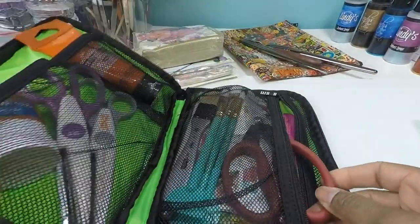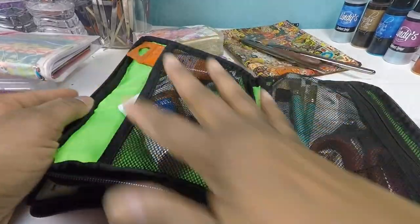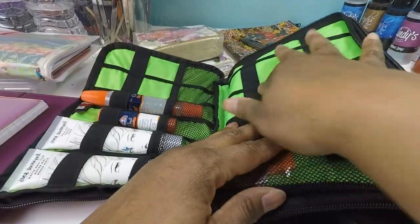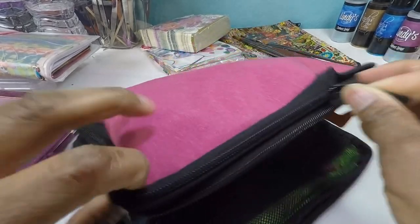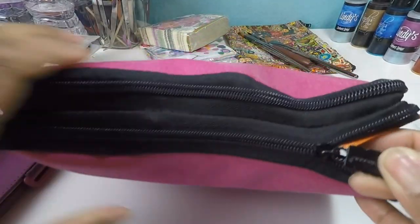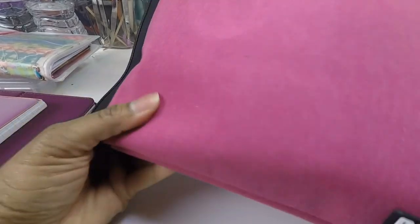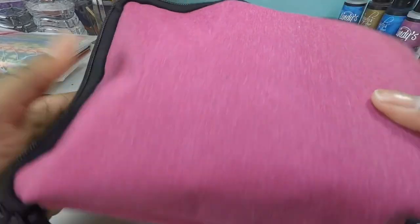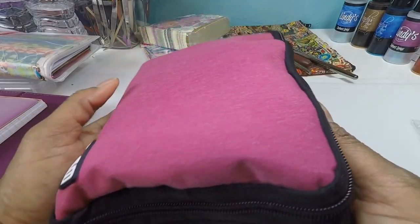That might be too much stuff already. When you get your art travel kit, think about whether you're really going to use everything you pack. But you can obviously stick all kinds of stuff in there. Let's try to zip it up — there you go, zips up nice and easy! Oh yeah, look — cute, nice and compact and full for the most part. I'm just taking basic things — I don't want to take everything including the kitchen sink.